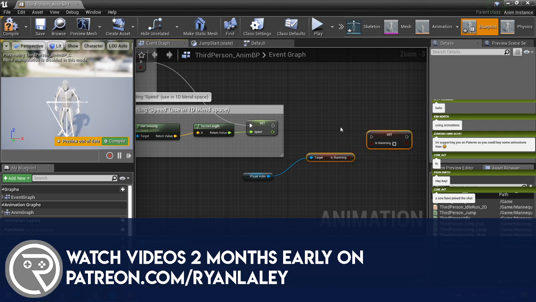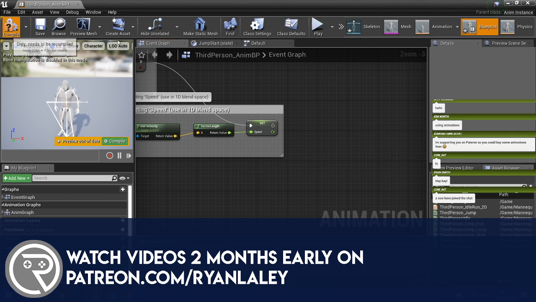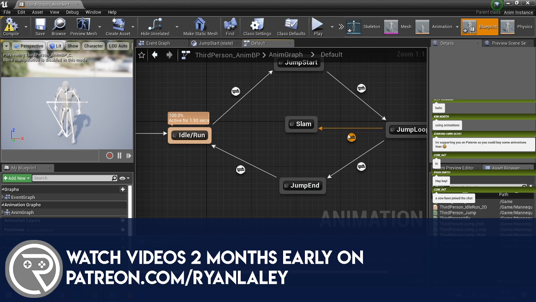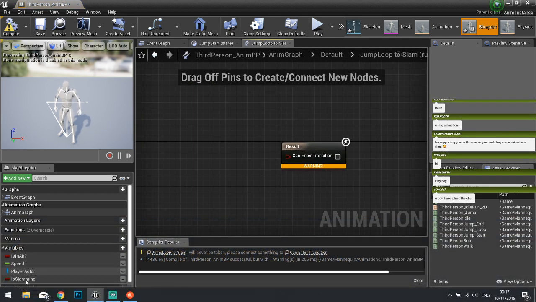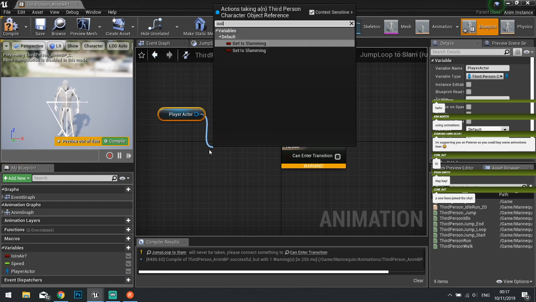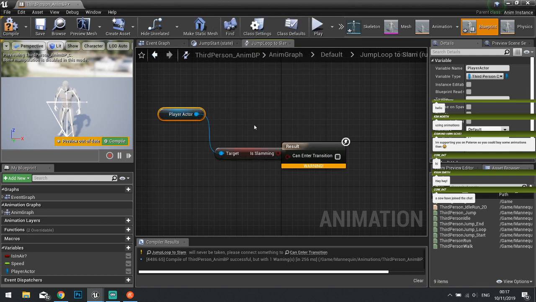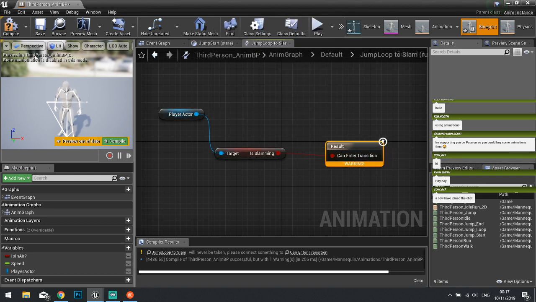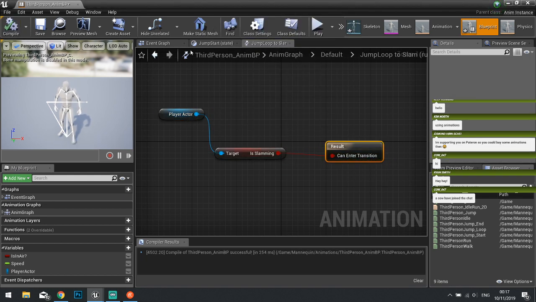We actually don't need to do that. We can just go straight into the thing. So in here, we just do it in here. I'll delete this. Get player actor out, is slamming, and we'll plug that straight into there. Cool.